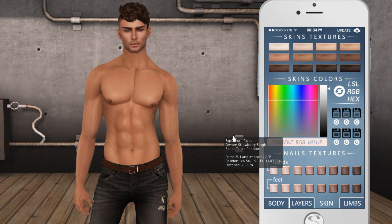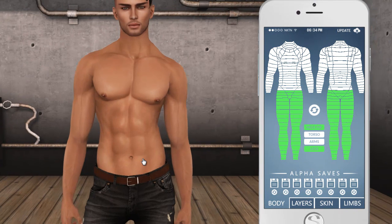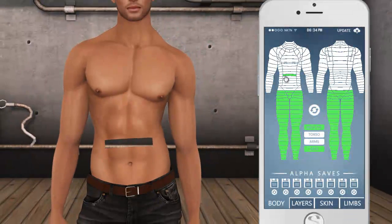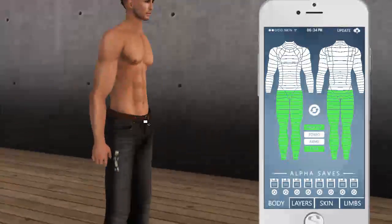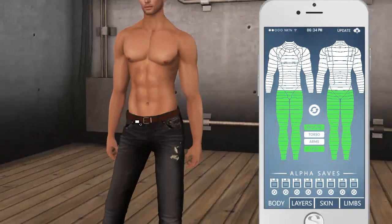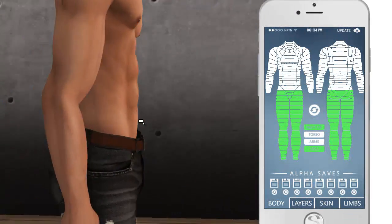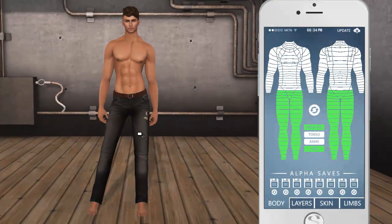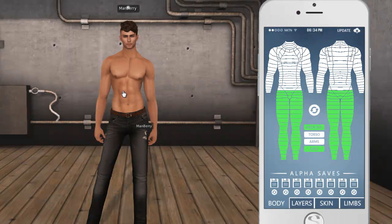Let's see what else. There are 4 sections to the HUD. This section covers the alpha. If you click on the little green areas, it makes that part disappear so you can wear it with clothing. I have my legs alphaed out right now to wear with the jeans, because these jeans are a size medium, I believe, in mesh. So I'm wearing them because it's not fitted for this mesh body. Obviously nothing is fitted for the mesh body as of yet.